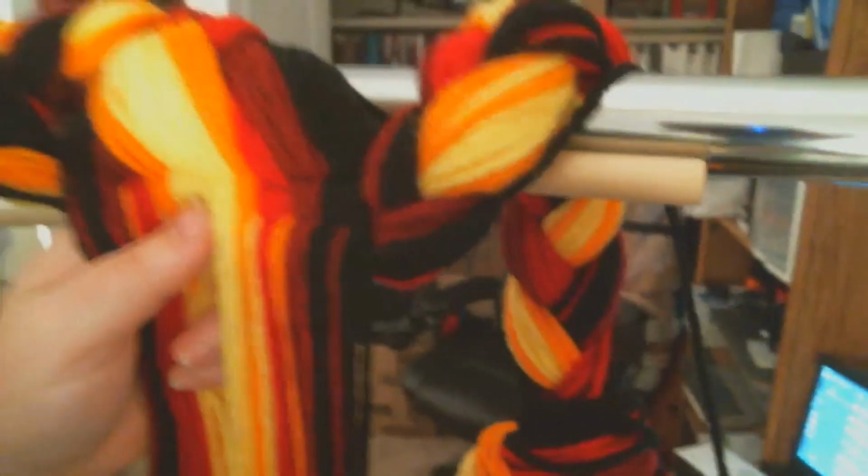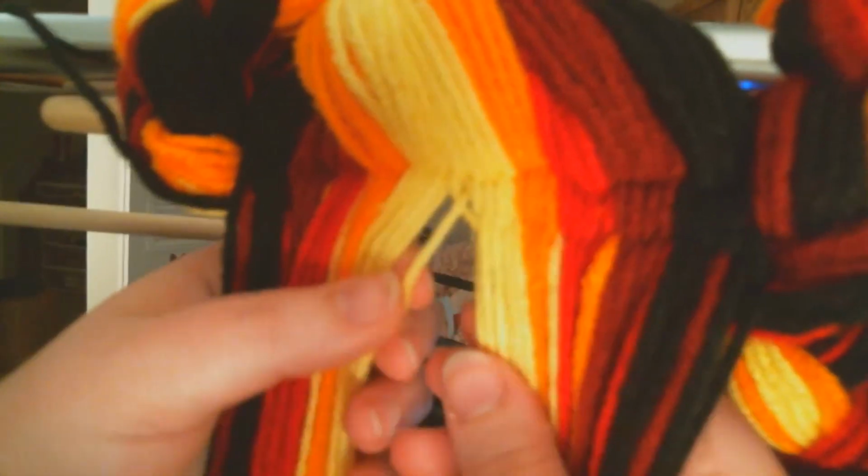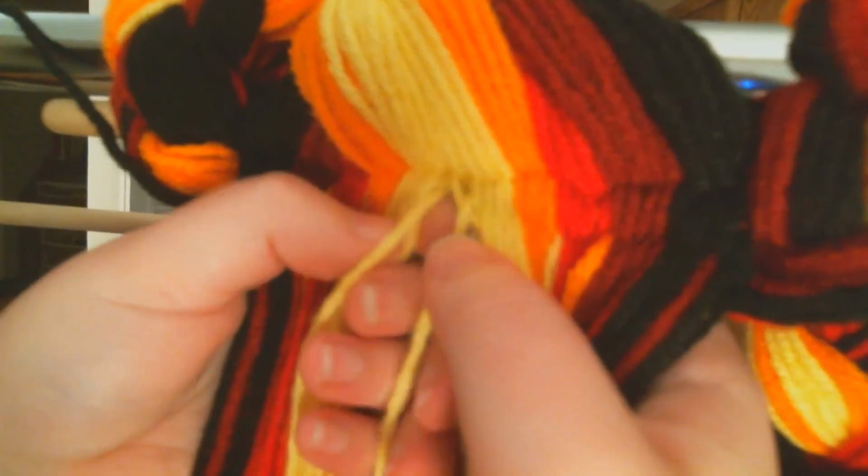Gosh, I do not have a good camera angle for you guys. I am so sorry. There's only so many places I can actually mount my camera. It's bugging me to no end. Okay, I think I got it now. Let me know if you can't see. I'd appreciate it, because the way where I'm at right now, I actually can't see my computer screen to make sure you guys can see. I'm kind of more focusing on making sure you guys can see what I'm doing.